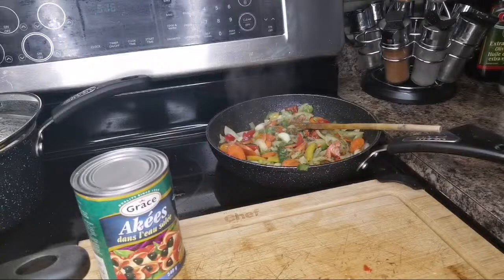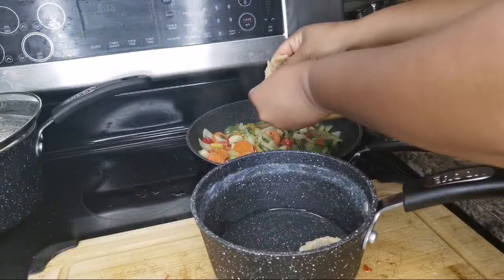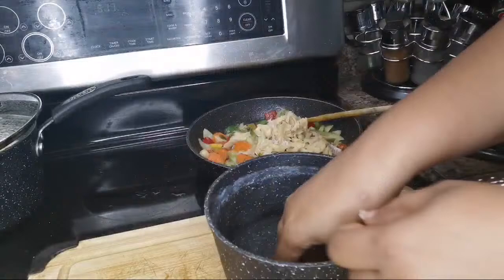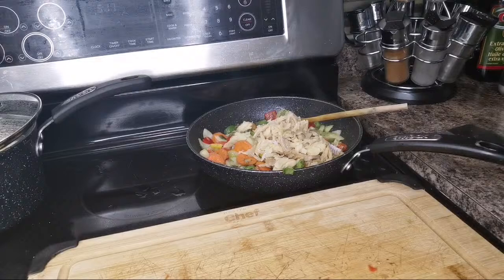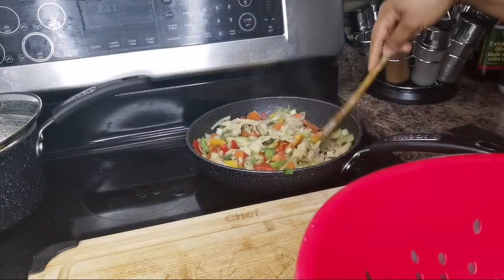All right, now we're gonna pick up the saltfish. So like this. Just squeeze it up if you can't pick it up, guys. Squeeze it. That way it won't take long to cook. And that's it. Just mix it up, all right? You don't have to put anything more to it. Just let it take time. Simmer down. I'll fry up a little bit.